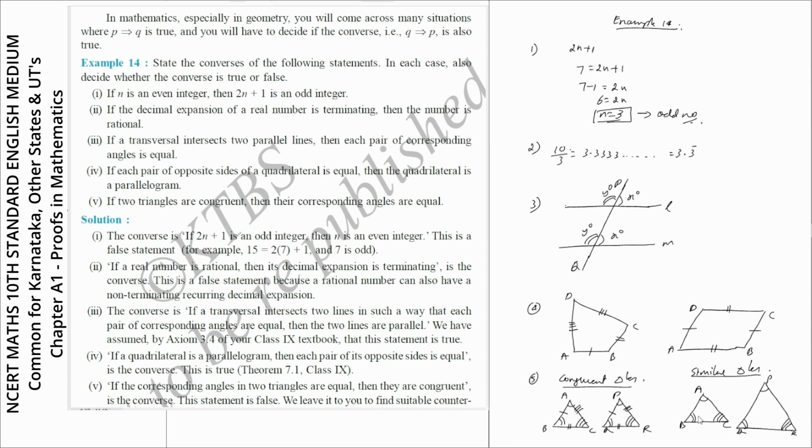To answer this, we need to know what are congruent triangles and similar triangles. Two triangles are congruent only if their corresponding angles are equal and also the corresponding sides are equal. Two triangles are said to be similar if their corresponding angles are equal. The sides may or may not be equal. All congruent triangles are similar triangles, but not all similar triangles are congruent. Therefore the statement that if the corresponding angles in two triangles are equal, they are congruent is false. If the corresponding angles are equal, the triangles may be similar but not necessarily congruent.